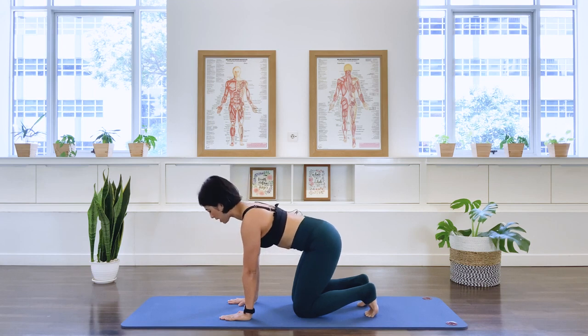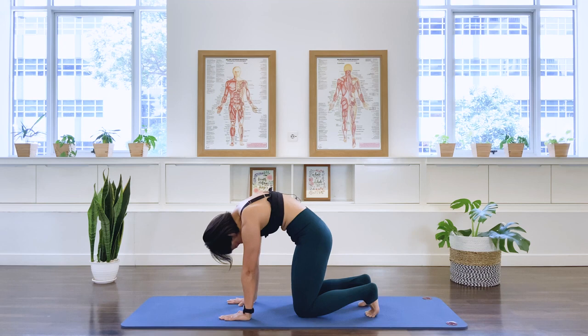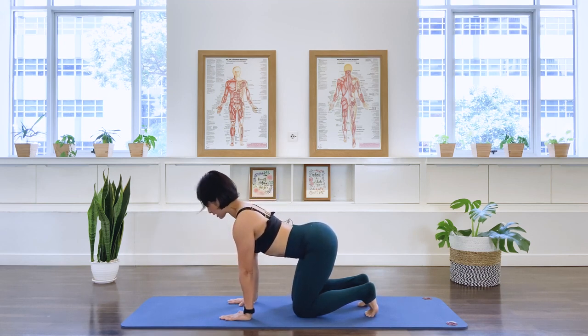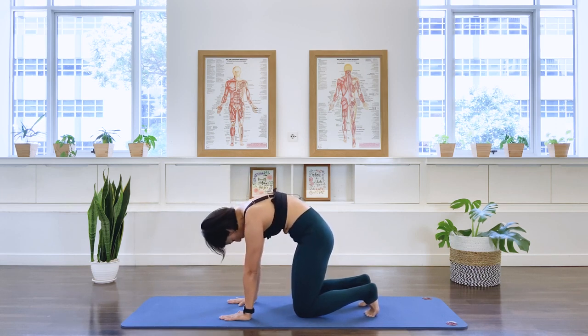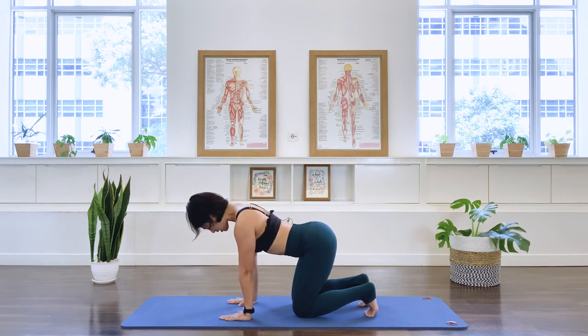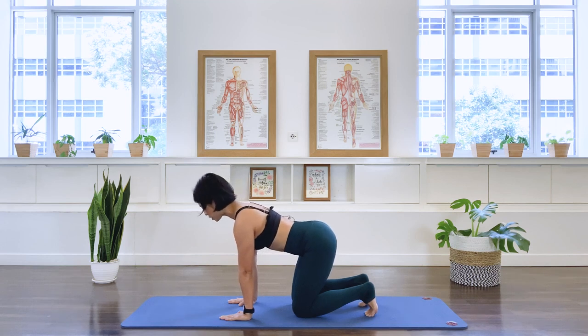Again, two more times. Exhale, just mobilizing our spine to start the class, through neutral, and extend the upper back. Last one here. Exhale. And through neutral, extending the upper back. And take our spine back to a neutral spine.